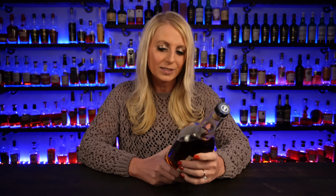Blue Note Juke Joint. Uncut, unfiltered, deliciousness. If you're looking for something to drink on a daily basis that's a higher proof, but tastes really like a nice classic bourbon with some vanilla, light oakiness, a bit of caramel, a little bit of spice, a little bit of sweet, just a really, really enjoyable pour, this is one I recommend. This one comes in at 123 proof, so it doesn't drink hot to me. It doesn't drink hot, but it is a little bit higher proof. And it's just absolutely delicious.